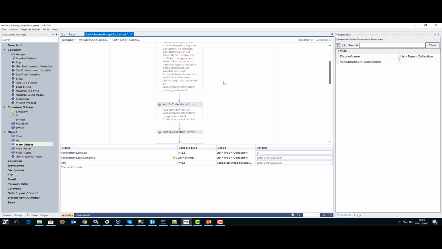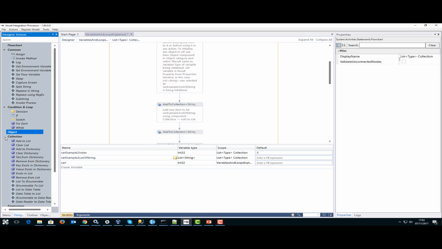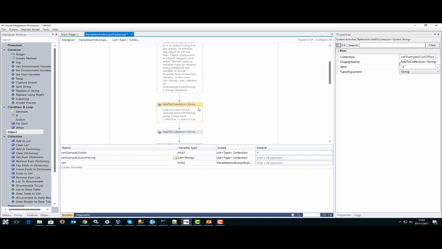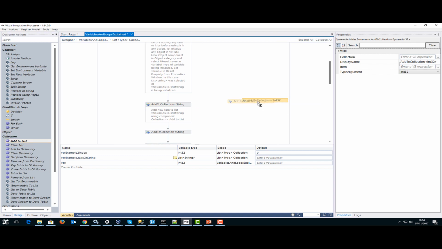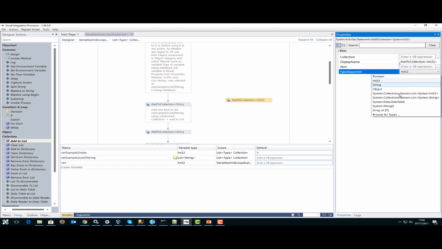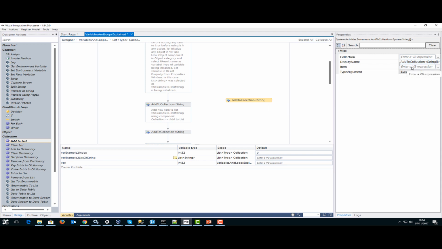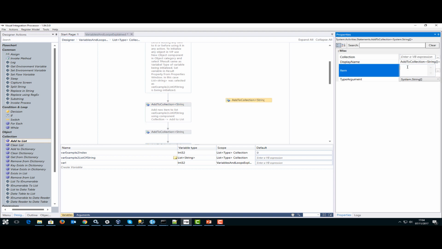The next thing is that, unlike arrays where you can assign items using an open bracket 0, 1, etc., here you're going to work with collections. So here we've got add to list and add to dictionary. What we're doing here, as you'll see, is add to collection, and there's an a already, but all we had to do to create that was to add to collection. Again, we need to tell it what type it is, and it's a string like so, and then we're going to put in here the item we're interested in, which is a. So we're going to add in an a, so that's what we're actually adding into it.